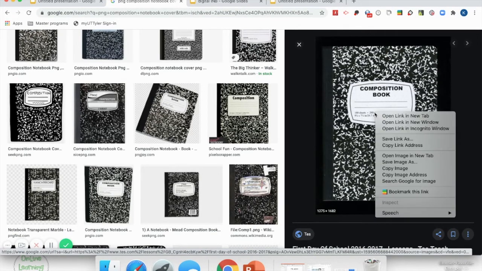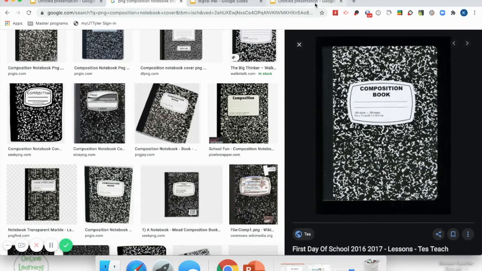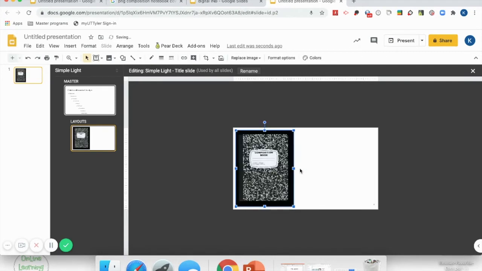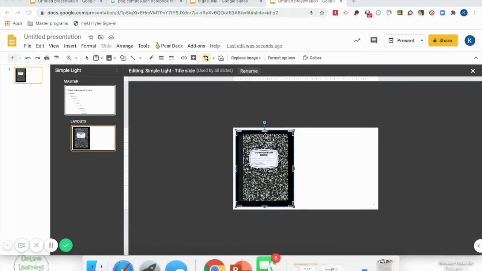So you're going to right click and press copy image, and then go back to your Google Slides, right click and paste. You can use Command C and Command V to copy and paste this. Now, the first thing you need to do is crop this image to get that black around it to be gone. So you're going to come right here where it says crop image and press that. You are moving these little black lines. You are not moving the blue lines, but only the black lines.